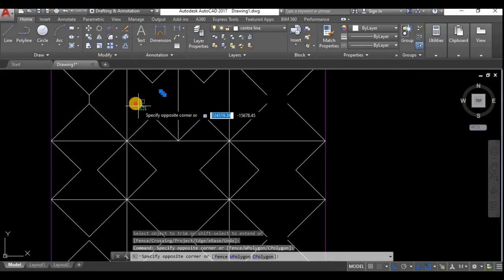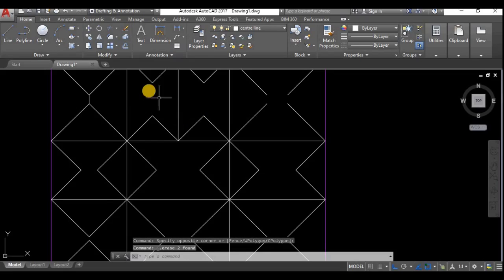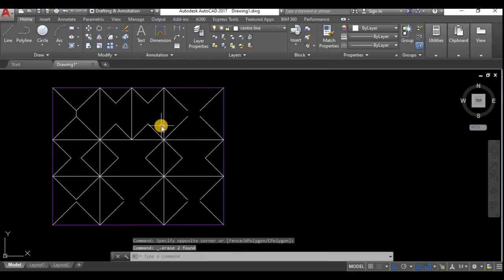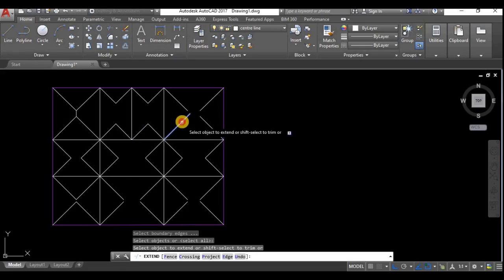Okay, now I will need some extension commands. So I shall use this extend command, here and then here.